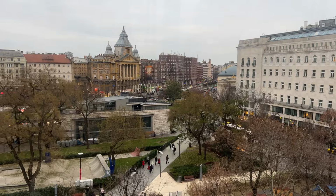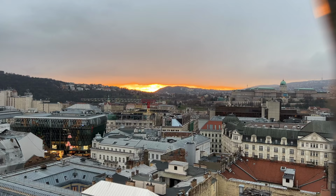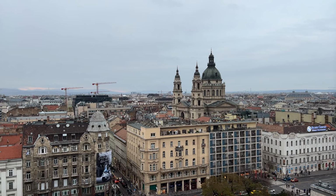We are currently on the Budapest Ferris wheel, and we can actually see this Ferris wheel from the balcony in our Airbnb, so it's cool to be on it now. We have a pretty incredible view of sunset on that side, and then we have a pretty cool view of the Basilica on the other side too. Oh, you can see Parliament over there. Yeah, you can see the Parliament building. I'd say it was worth it. This is fun. You happy? Yeah. We're not as cold as we were.